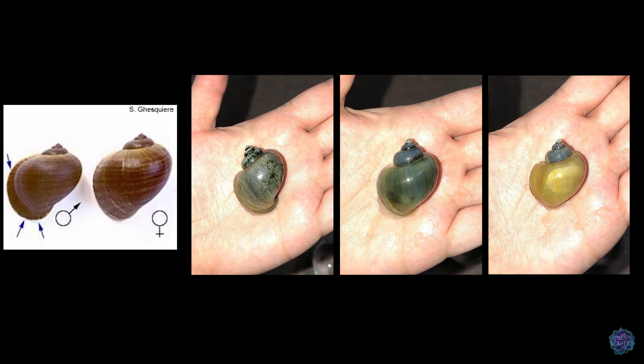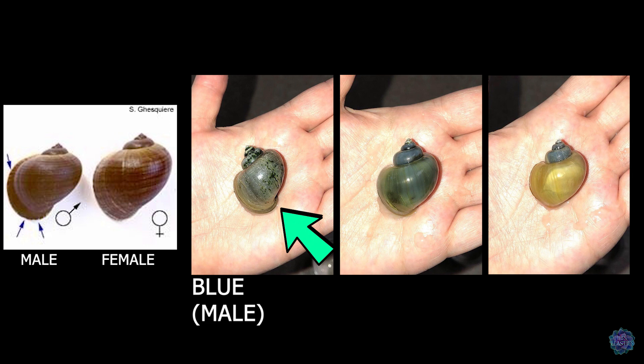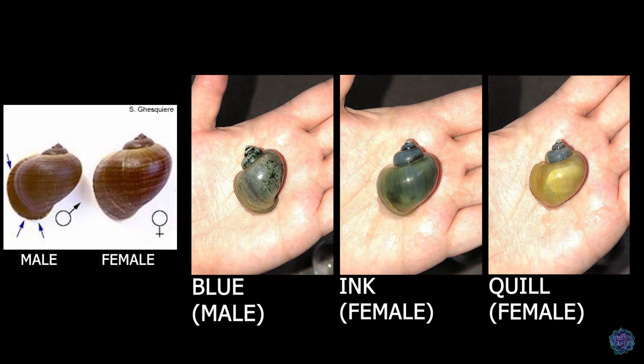One final way people like to determine the gender of their mystery snail — it's not always obvious, but I thought I would share it anyway. Some people like to determine the gender based on the shell. A male mystery snail's shell has a little bit of a point to it, it kind of curves outward, while the female shell stays a little bit straighter. In this first photo, you can see Blue has a little divot in his shell where it kind of protrudes out and has that slight curve to the side. My final two photos — Ink and Quill, both females — show no protruding of the shell, no divot; it just goes in a nice, very subtle mostly straight curve.